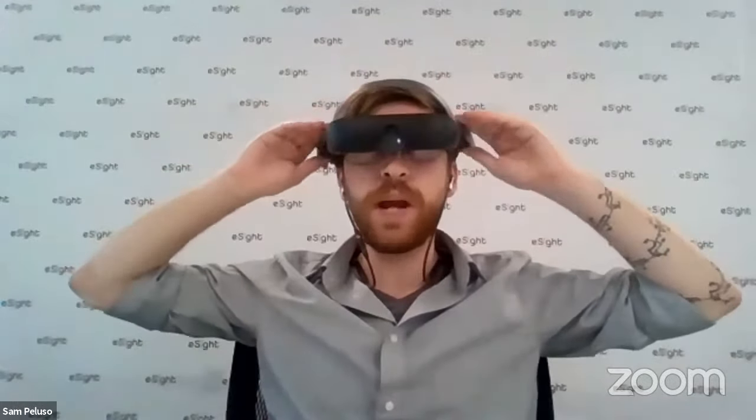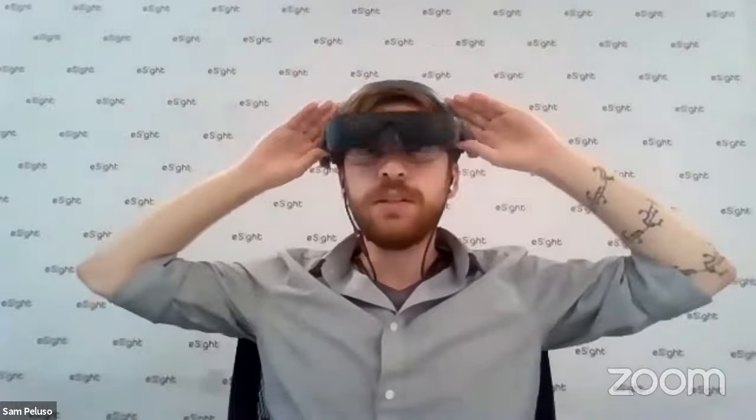Yeah, so the weight of the battery in the back is offset by the weight of the visor in the front. Exactly, that's the whole idea behind it. We had a lot of problems with the eSight 3 and eSight 2, where especially if it was hot, it would slip down your face and all of the weight would end up on your nose. Totally, and that just doesn't happen with this. This one just stays in place the whole time you're wearing it.